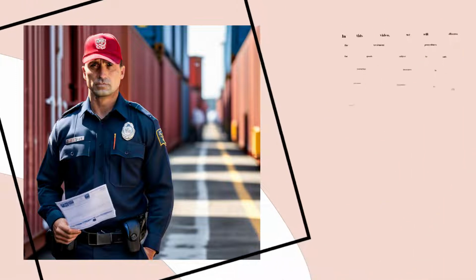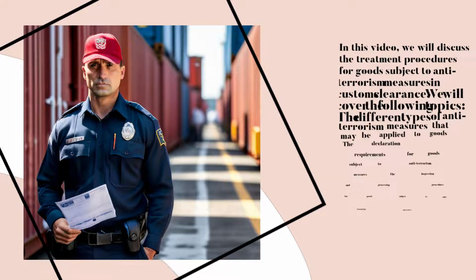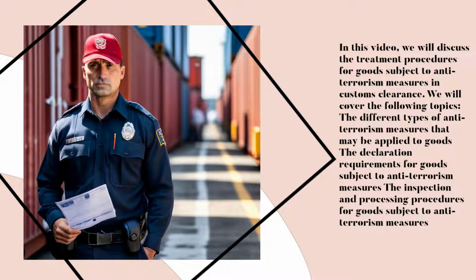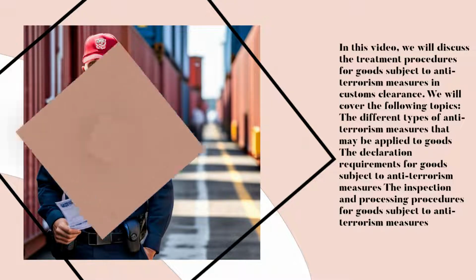In this video, we will discuss the treatment procedures for goods subject to anti-terrorism measures in customs clearance. We will cover the following topics: the different types of anti-terrorism measures that may be applied to goods, the declaration requirements for goods subject to anti-terrorism measures, and the inspection and processing procedures for goods subject to anti-terrorism measures.